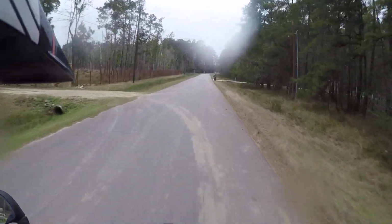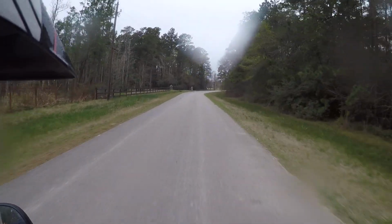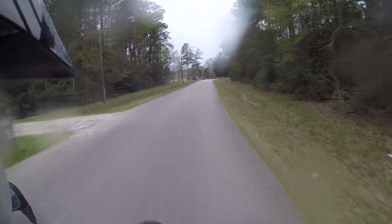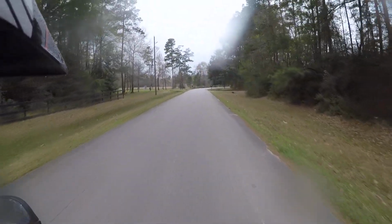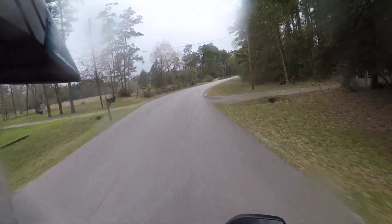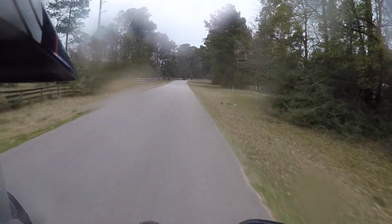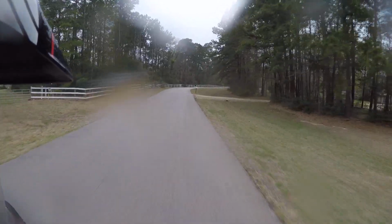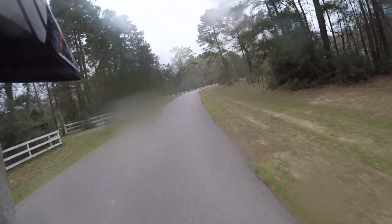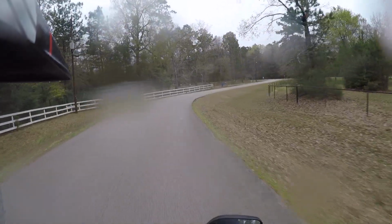I don't know if I want to get rid of it. I don't have a lot of off-road that's really close, so there's not really a whole lot for me to use it for, you know. I had really big aspirations of riding this up to Sam Houston National Park and doing dirt up there, but that in itself is an hour ride north just to get to some dirt trails that may or may not be open. They're sandy, and so I'm enjoying just riding on the road a lot more, because there's a lot more road in Texas.